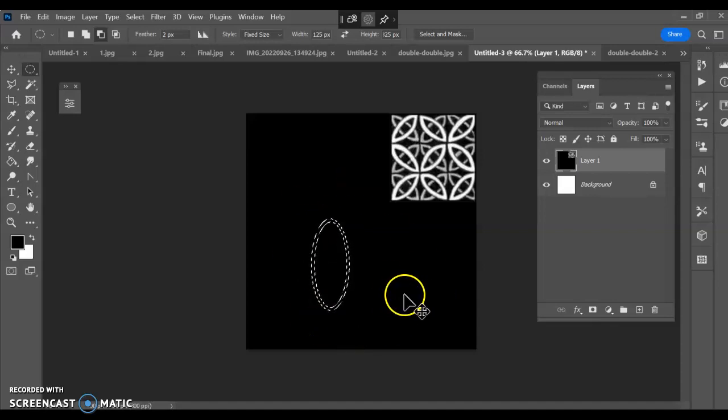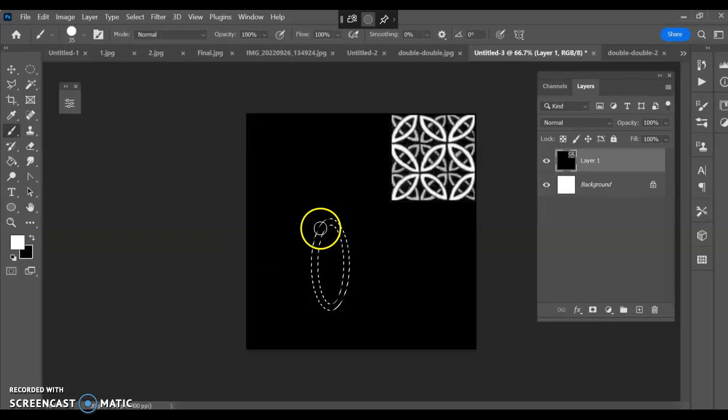I think it's a little small, so I'm going to undo that. And I'm going to go down to 100 and 300. I go into the center, I click. I'm holding right now with my finger to drag, and I'm going to place that roughly in the center. There we go. So now the only thing that can currently be selected is the inside. So I'm going to flip this to white, go to brush. I'm going to use my bracket key to make it bigger, and I'm going to fill that in white. Okay. So we're going to call this one of the white parts.